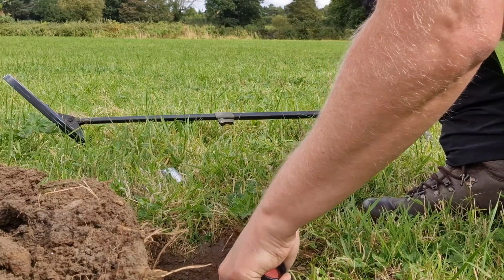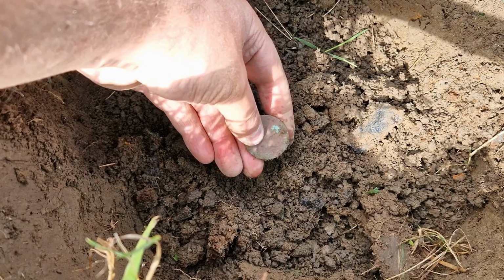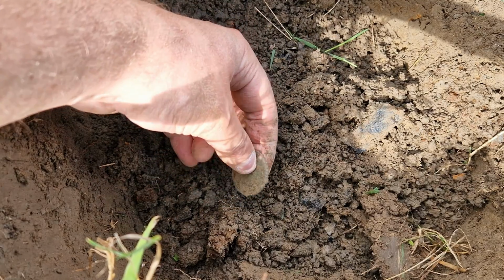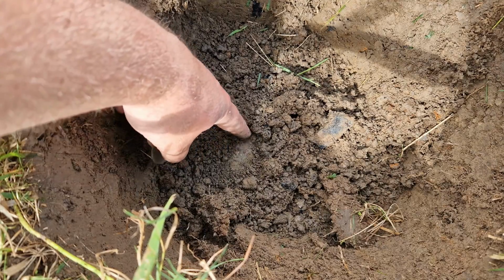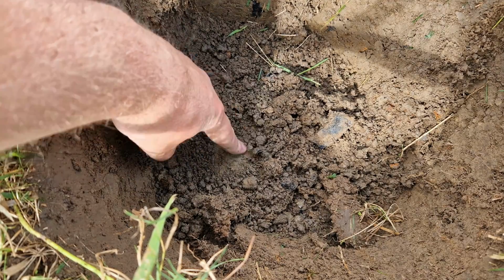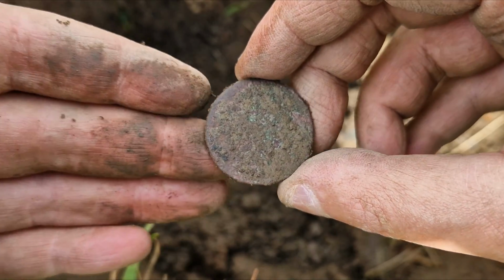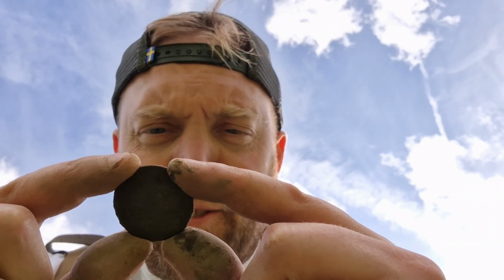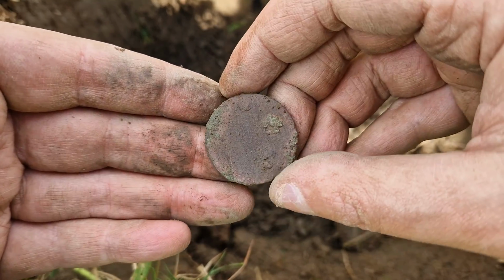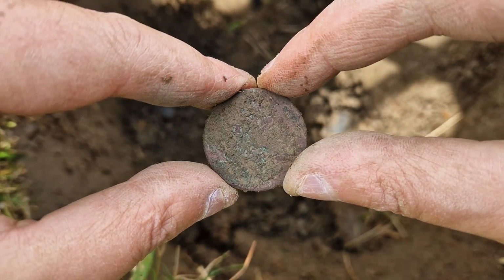Oh, no way. It's another deep, crusty copper coin. Probably George III. Look at the colour of that. It's pink on one side. Oh, it's completely toasted. But tell you what, we're finding the coins today, aren't we? Look at that imprint. That's my 6th coin. It is completely toasted and there's nothing on it whatsoever. But I don't mind. Where you find Georgian toasted copper coins, you find Georgian silver coins. Admittedly, they are few and far between, but let's carry on because you never know what the next one might be.